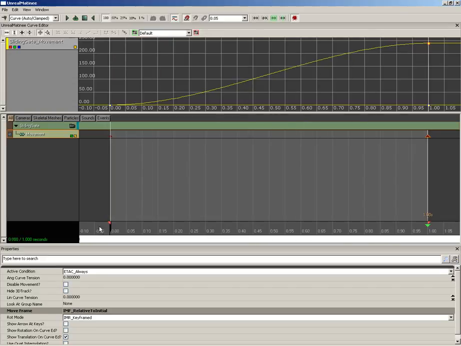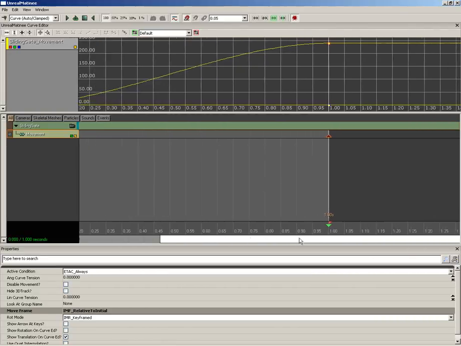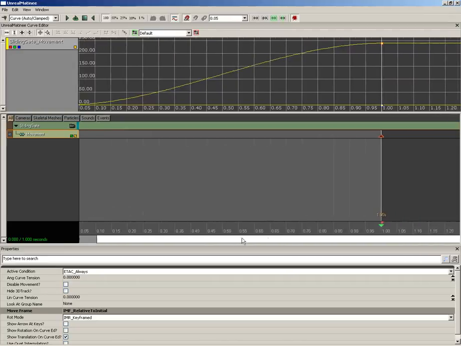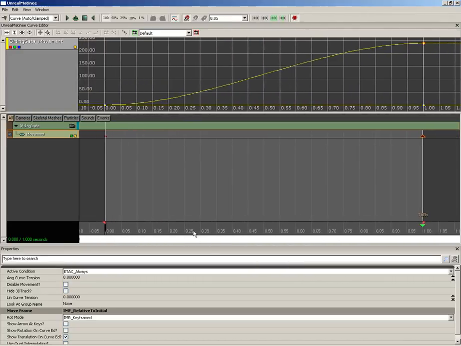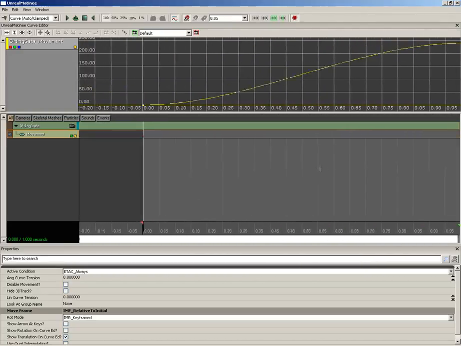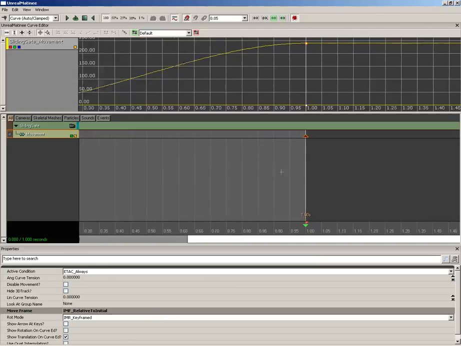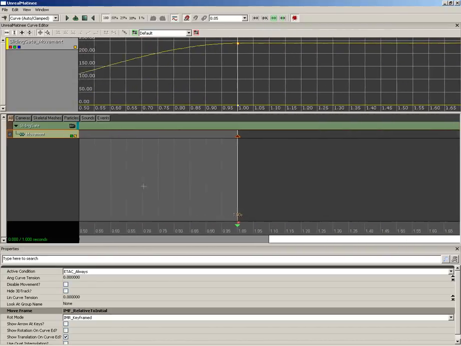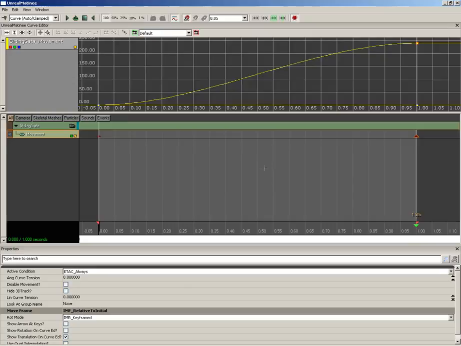Now down from here we have the timeline, and this is where you're going to drag your time slider around. And you also have a range slider as well that you can use to slide the entire timeline. Though generally I find myself just grabbing up here inside the main list where all my keyframes are, and I can slide that around. That of course is just using the left mouse button.